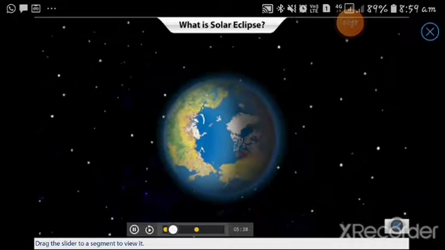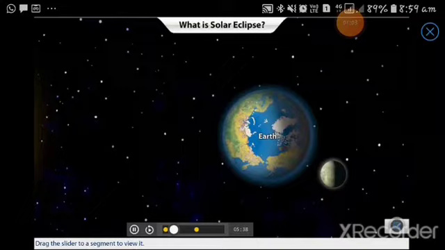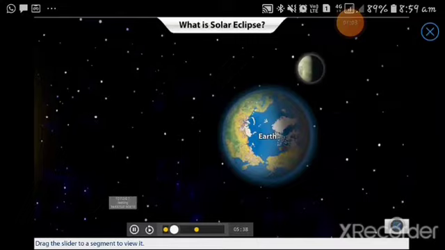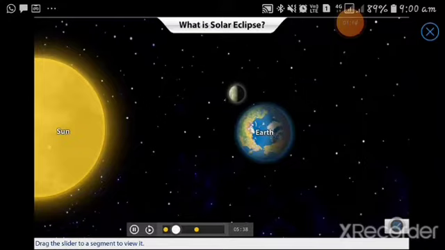We know that the moon revolves around the earth. Sometimes, on its journey around the earth, the moon comes between the earth and sun.